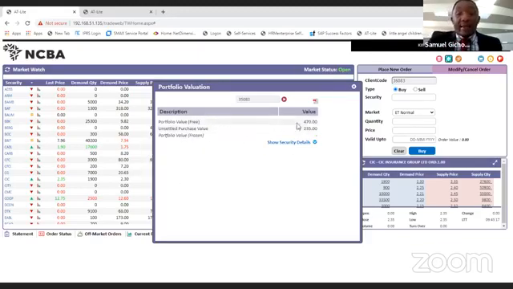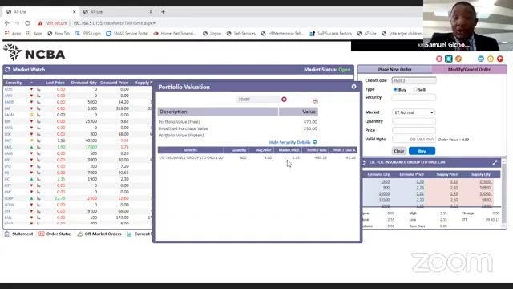And now I have an unsettled purchase value of 235 shillings, which means that there is money that has been held. And this unsettled value will settle after T plus 3. After 3 days is when I can actually sell those shares again. I cannot buy and sell in 1 day. I can buy them today, and then in 2 days, I will be able to sell those shares. 3 days, T plus 3.